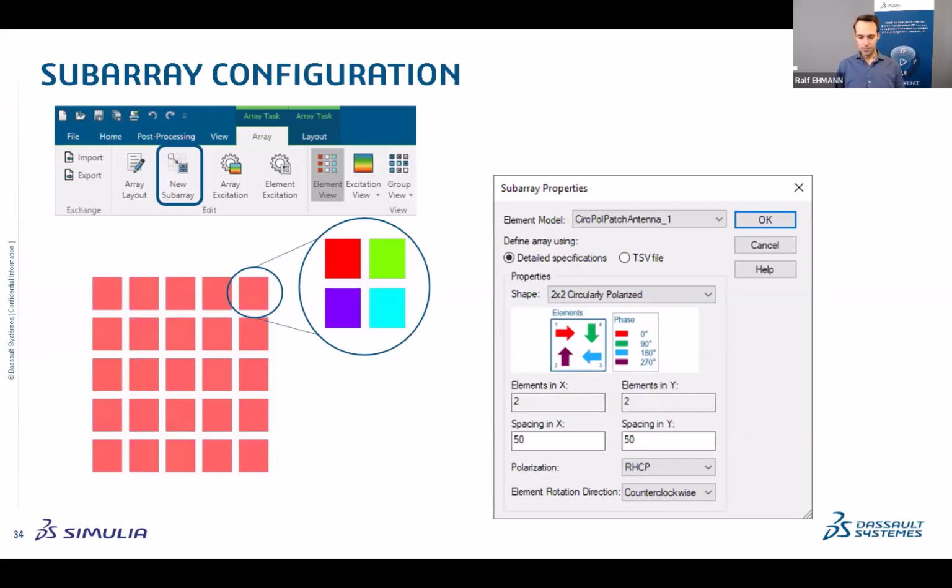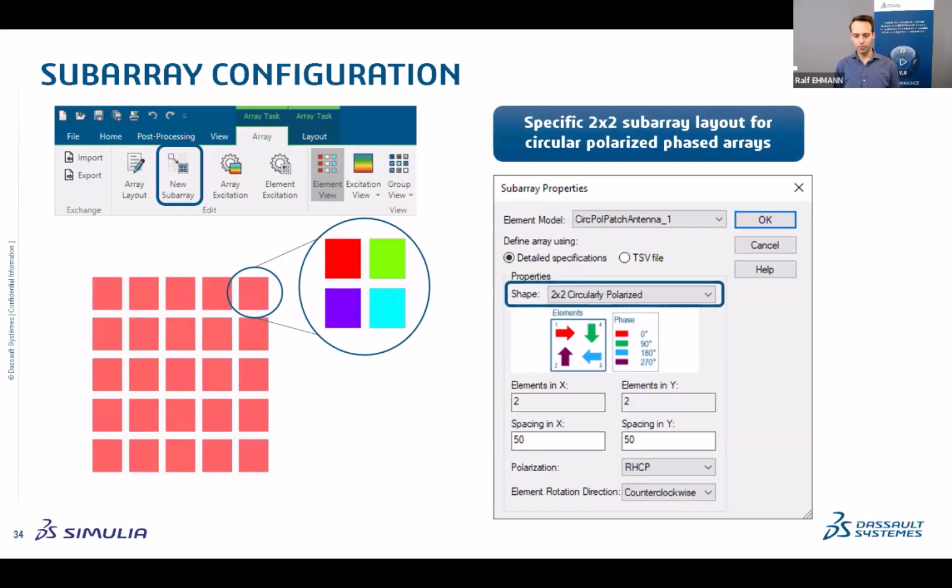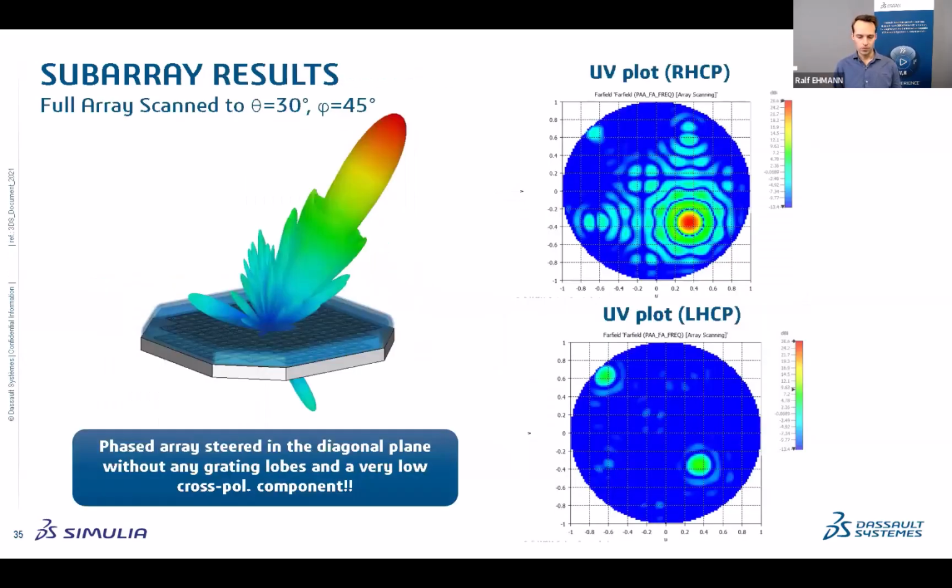And in this case particularly, we have implemented the workflow for circularly polarized phased arrays, because they typically use this configuration where you have 2x2 elements and they are fed in quadrature. So used a lot for SATCOM applications, and you can specify then whether it's right-handed or left-handed. You can switch between these as well, and whether it's counterclockwise or clockwise, the rotation of these elements. So without getting into too much detail, I think the proof is also in the pudding here.